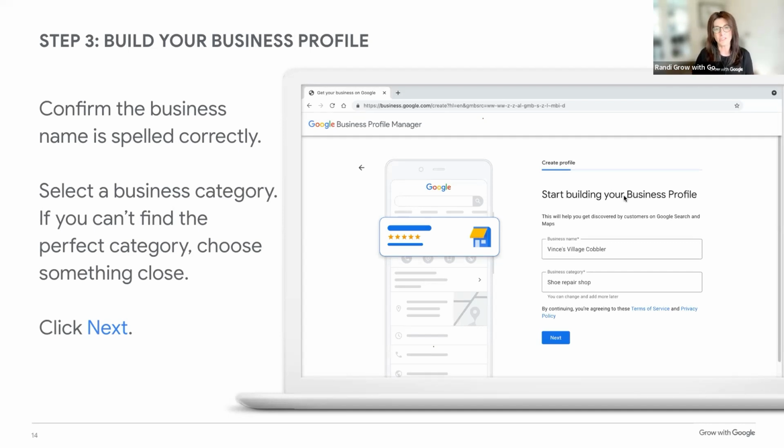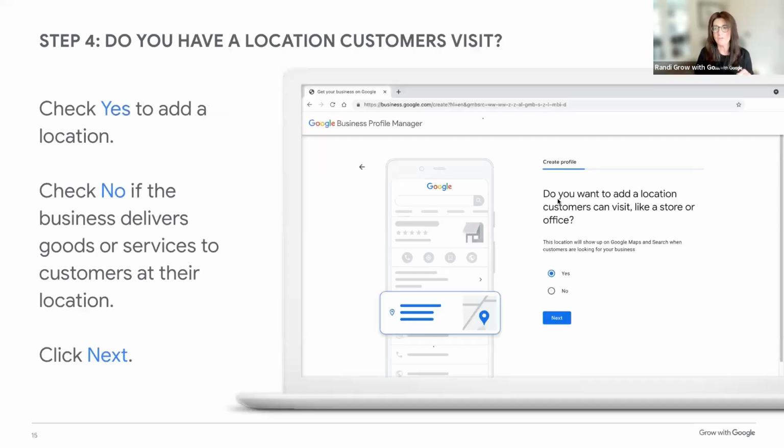And you're going to put your business category. So what is your business category? Always use your primary category. Now, I work with an appliance store in Wilmington, Delaware. They sell mattresses, they sell appliances, they sell grills. His primary business is appliances. Always start with your primary business. You'll have an opportunity to add up to 10 categories at a later date. Start with your primary category because a lot of the features that you choose will be based on that category.